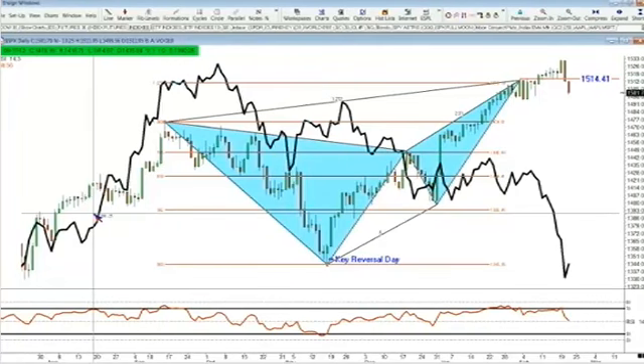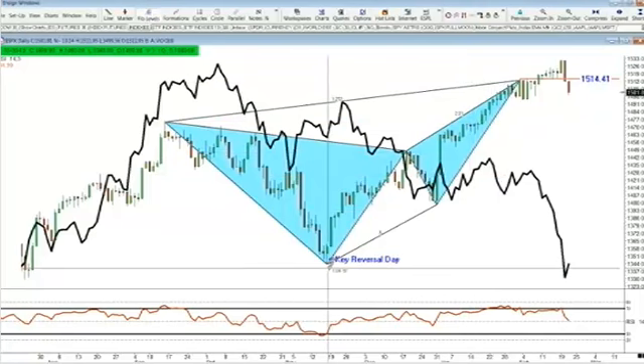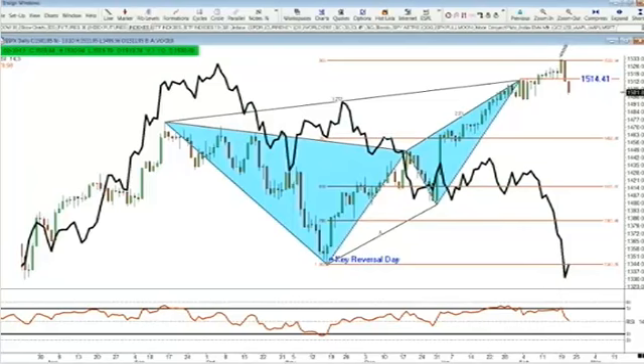Let's take a look at retracements, assuming we get follow-through today. We're going to come from the swing point low of the November 16th candle — that was a key reversal day — all the way up to the February 19th level. The 0.382 retracement takes you right into the high of January 2nd. The number is 1,459, and the actual high of January 2nd is 1,462.43. I suspect that is where the S&P cash wants to get to. Before it gets there, it will have to close below the February 4th lows at 1,495.